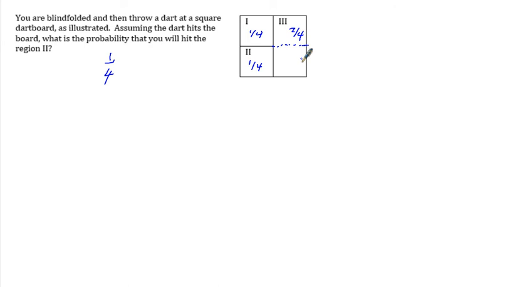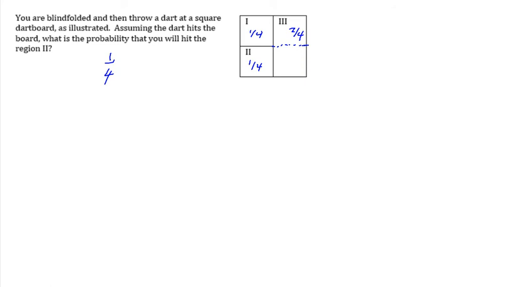Some of you said, well, this is 50%, this is 25%, this is 25%. But as long as you don't have a 1 in 3 answer, you should be good to go with a 1 in 4 or a 25% chance. Just be real careful about the situation, the reality of the situation that you're looking at. Okay.